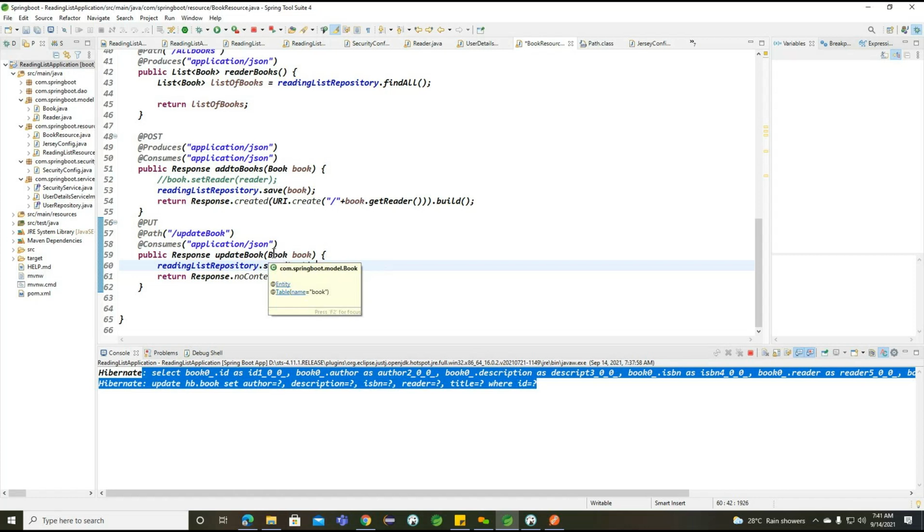From here I want to save, not from the JSON. Whatever the JSON is, it doesn't matter. I just want to update from the resource on the basis of ID. Okay, so instead of loading from here, you are going to provide an ID, or how are we going to find it? Whatever the Postman JSON is coming, we will get the ID in the update book, and on the basis of that we will apply the setters and finally pass the book object into the save method. Is it possible?